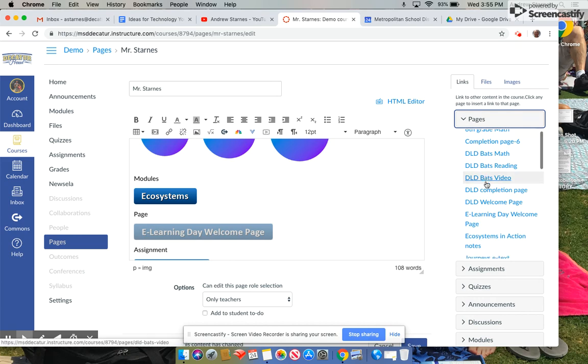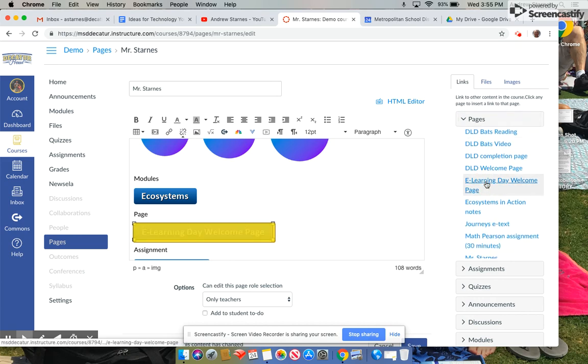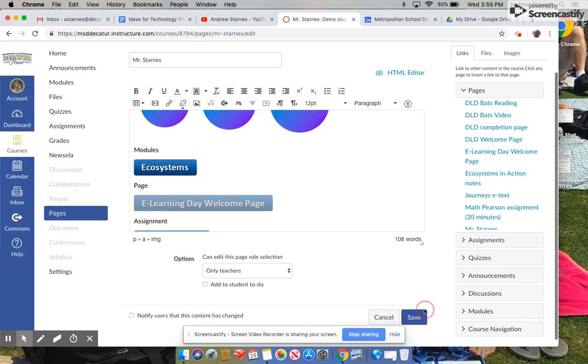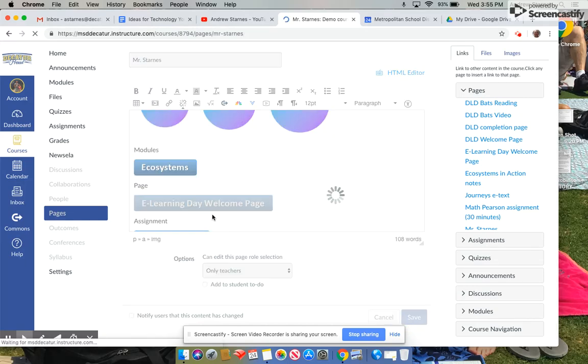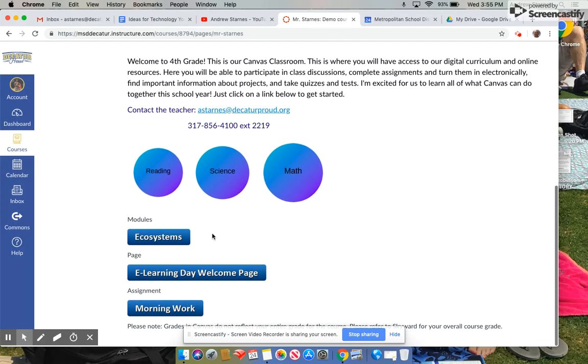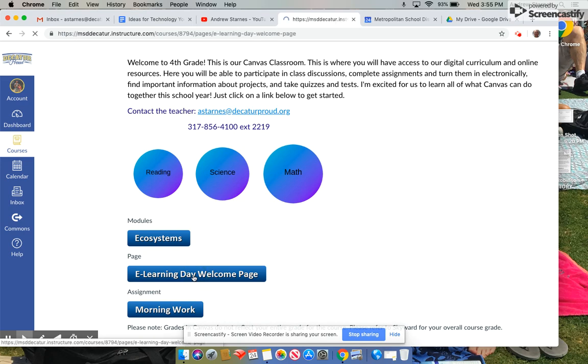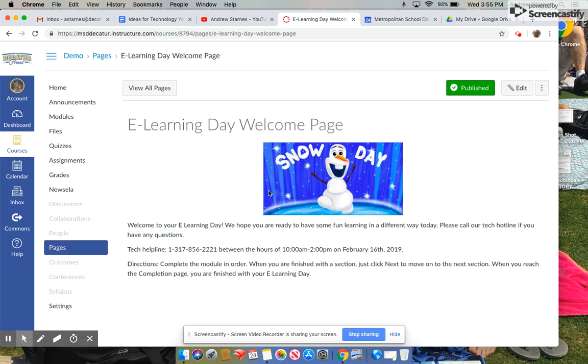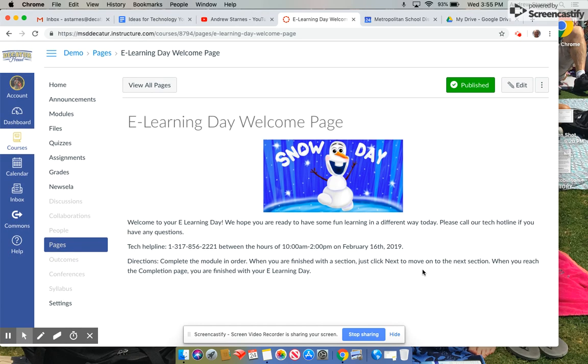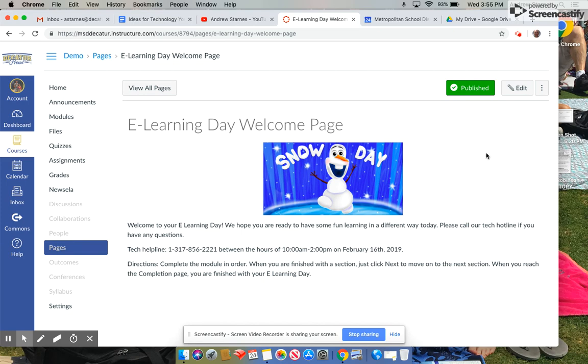So I go over here and I find the eLearning Day welcome page, it highlights it, and then I save it. And then when I go and test it, we'll see where it takes us. eLearning Day welcome page. So that's the very first day, that's the first page of a whole module. And it's the welcome page, and then they work their way through that module.